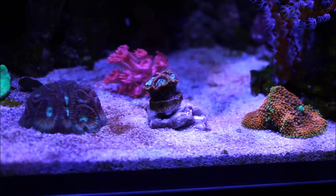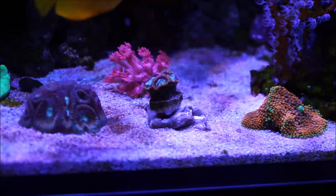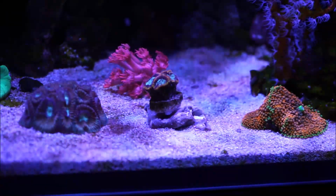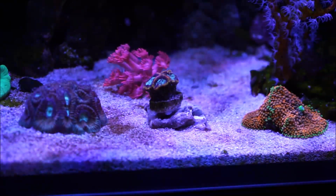When it comes to placement, as I was mentioning briefly before, they should be kept, I would say, between the middle to lower part of your actual tank. Care level, as I have it here, is easy.